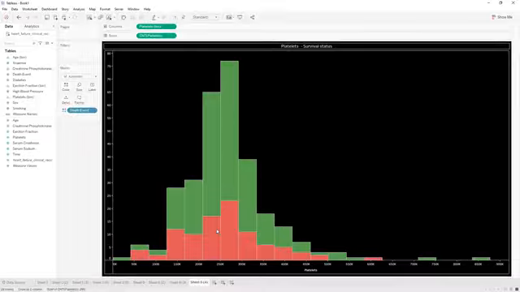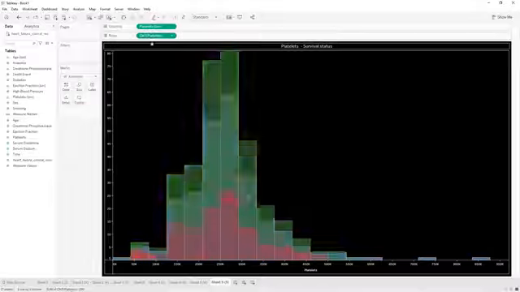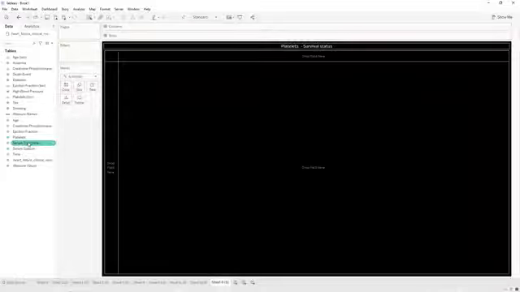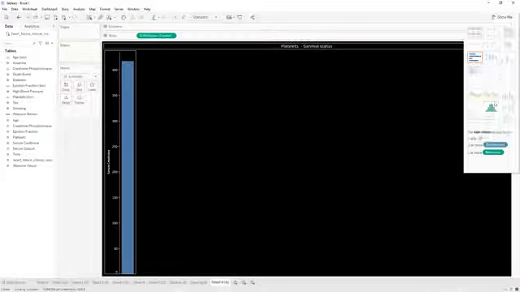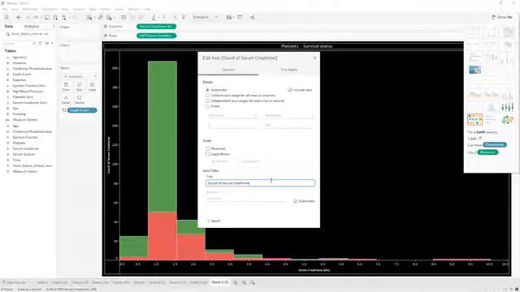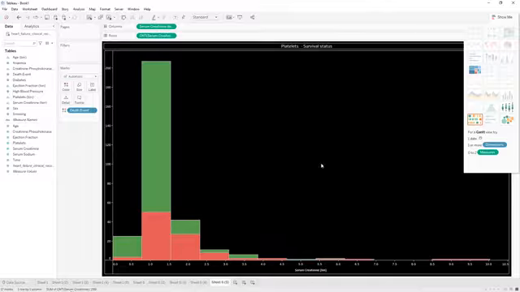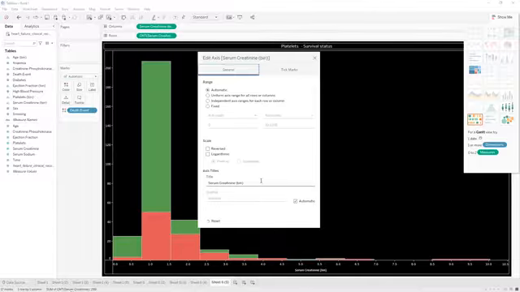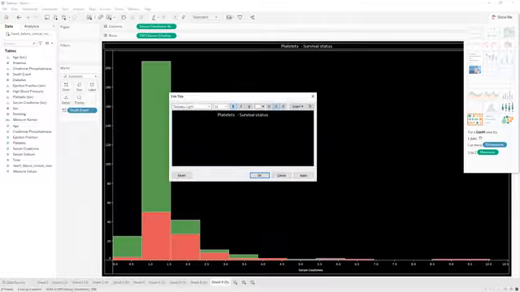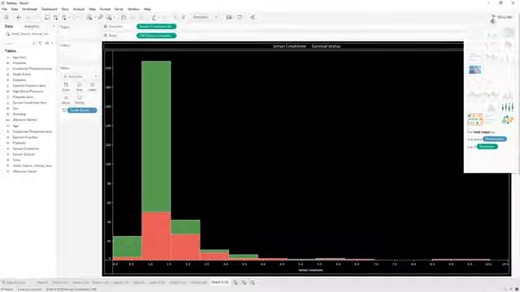Duplicate this one. So we remove that event. We remove the count. Remove the bins. So double click on serum creatinine. Show me histogram, that event into color. Right. We remove the title of this one. We are going to remove bin, and we copy this one to change our title. Double click on the title, platelets, put it in the middle, apply, OK.